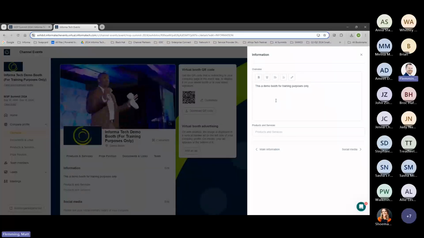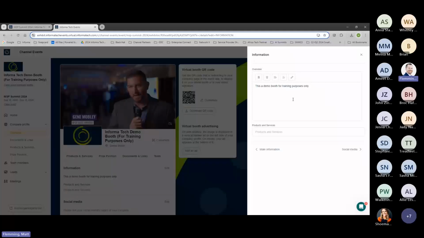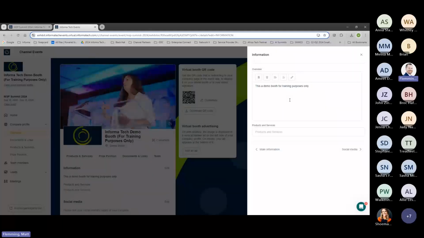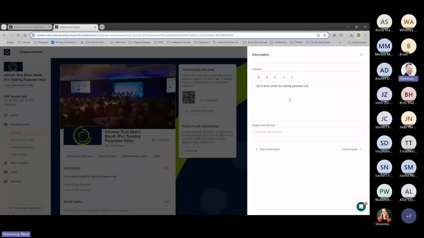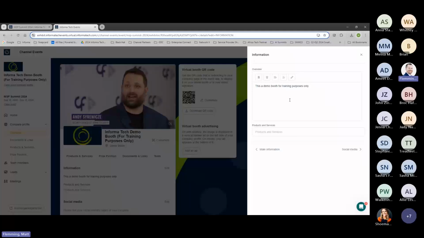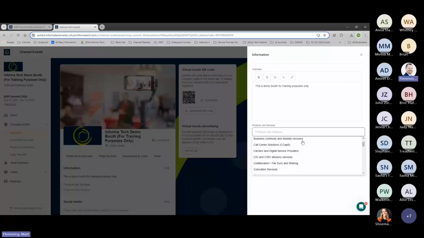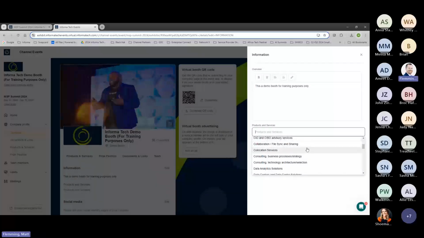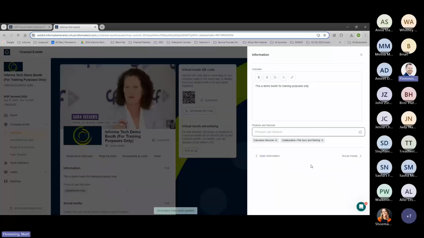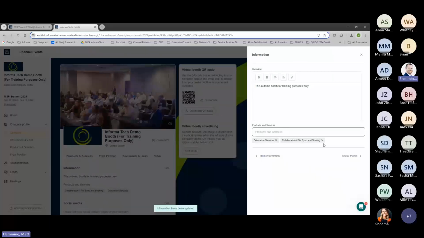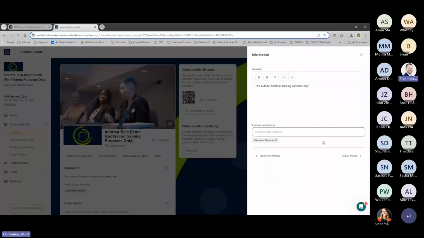We do like to point out that when people search through sponsors and exhibitors and do a keyword search, it does pull from this overview. So if there are any specific keywords or anything you want to call out, to make sure when people are searching through profiles, be sure to go ahead and put that in your overview. Here also you can add your products and services. So any of the types of products and services you have, simply scroll through the list, click on that. You can add multiple ones, so you're not limited to just one. And it's simple to remove it. You would just click X to remove it.